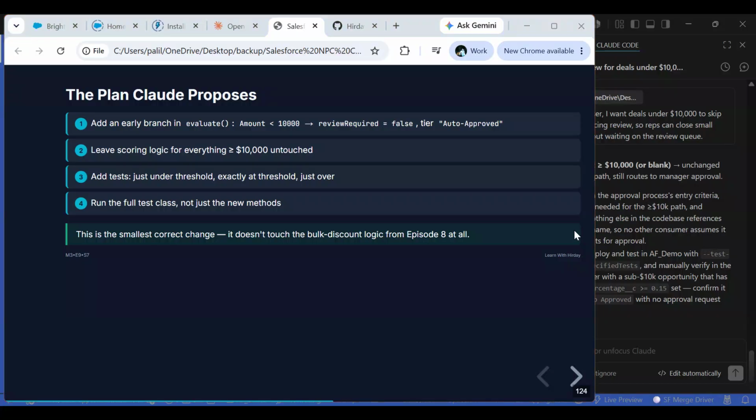The proposed plan is narrow: one early return branch in evaluate for deals under $10,000, leaving everything else in the scoring logic completely alone. And three boundary tests, and run the whole test class rather than just the new method. That last detail matters. Running the full class, not just the new test, catches any accidental interaction with the bulk discount tier. This is exactly the smallest correct change.